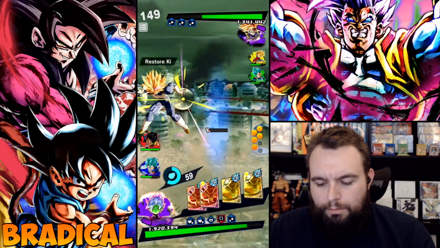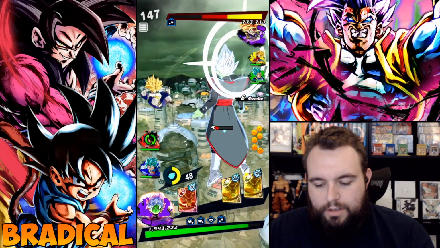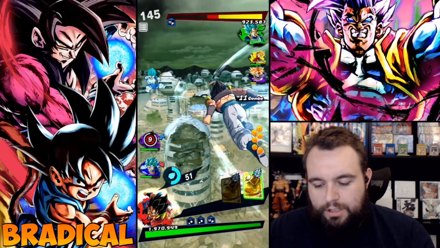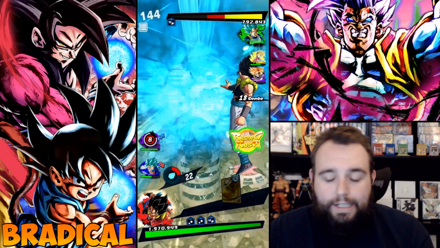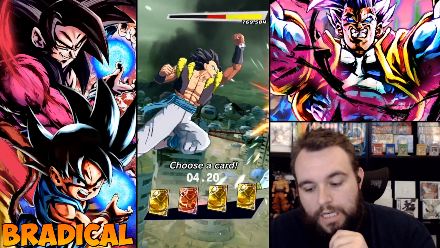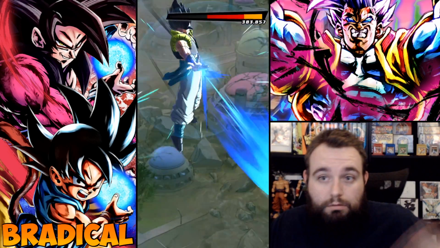Oh, and did I also mention that Gogeta heals you? He heals all your characters on a main ability. I don't know if I forgot to mention that or what, but he does. He heals you 20% to your entire team, so he literally is the support unit that everybody said we needed on fusions. And they're not wrong.